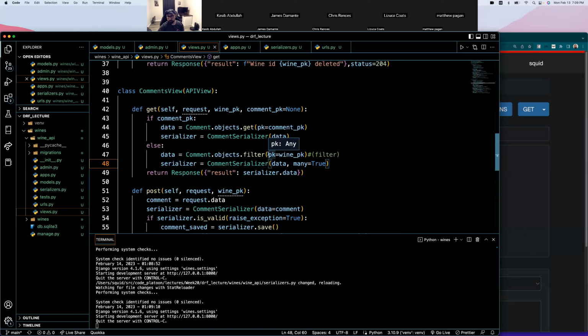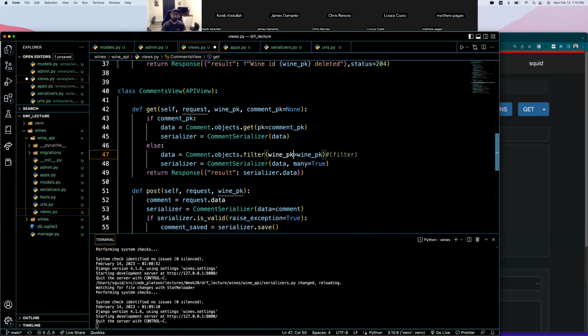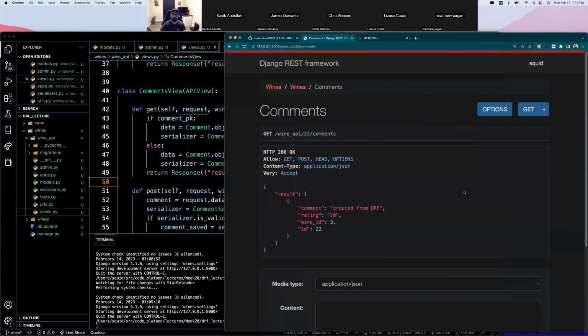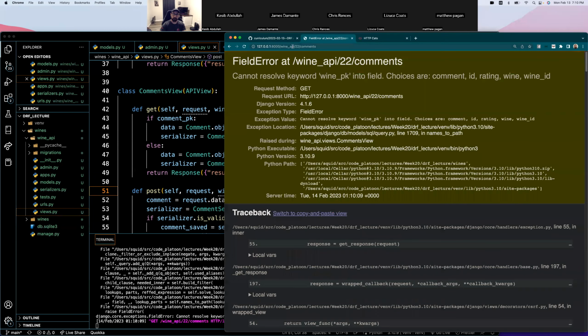Where it says PK equals wine PK, maybe it was supposed to be the PK of its foreign key relationship to wine equals wine PK. Oh. Hmm. Yeah. Maybe it's supposed to be this. This is wine PK. Is that what's going on?